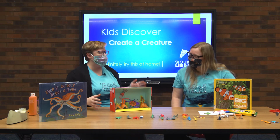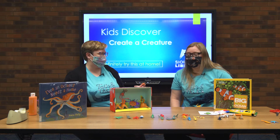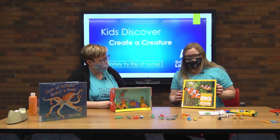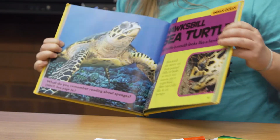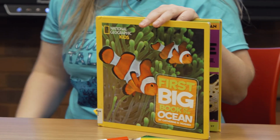And I learned a ton about different animals and their adaptations down in the ocean, but I kind of want to learn some more. So we found some books, right? Yeah, definitely. The one that I grabbed is kind of one of my favorite series anyways. The National Geographic for Kids always has really great science books, but this one is all about the ocean. I love that. So you can learn quick facts about all sorts of sea creatures, really dive into depth. Here's my turtle guy. Nice. But yeah, if you want to learn more about habitats too, you pulled a good book.